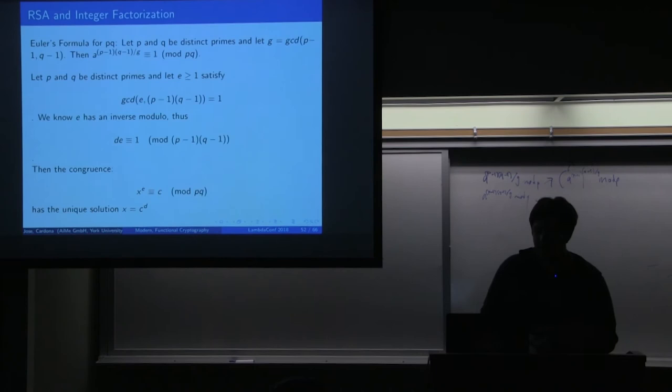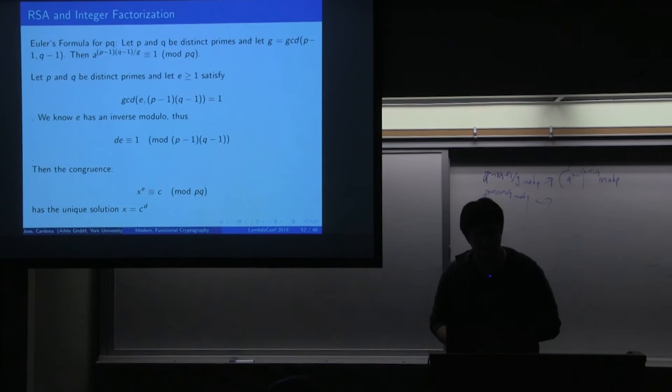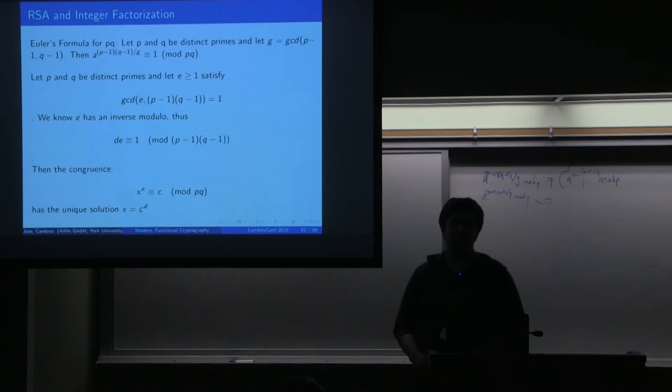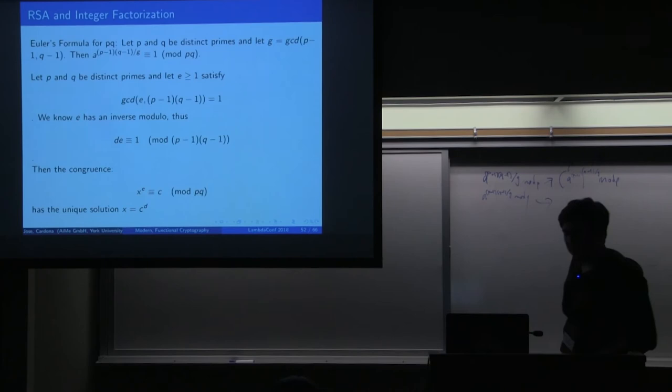Then the next thing we want to consider is that this actually applies as well to, now let's have p and q be the strong primes, and have that, instead of the GCD of p minus 1 and q minus 1, let's have some element e. And we need an e that is relatively prime to that product.